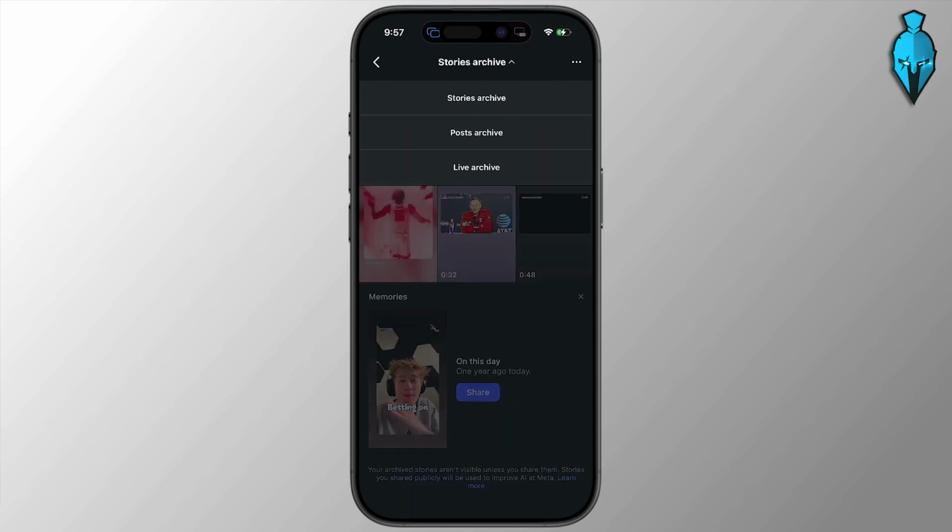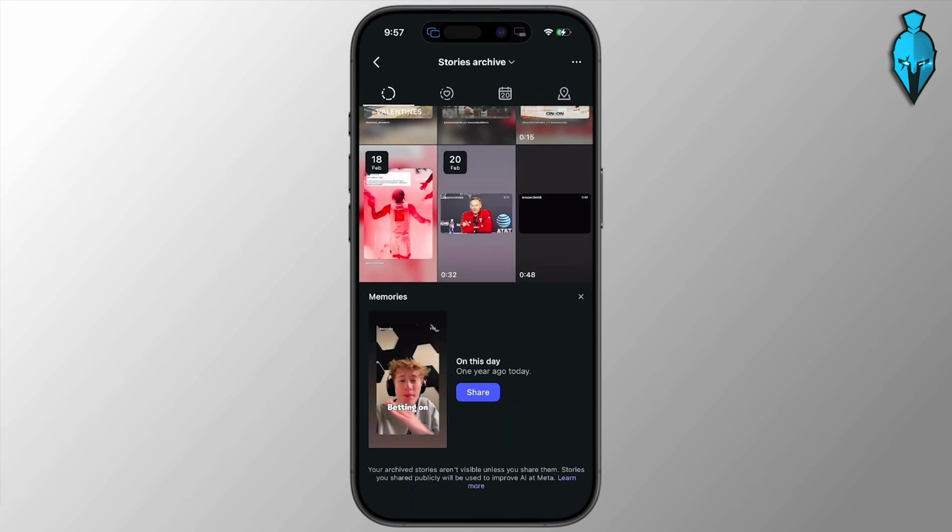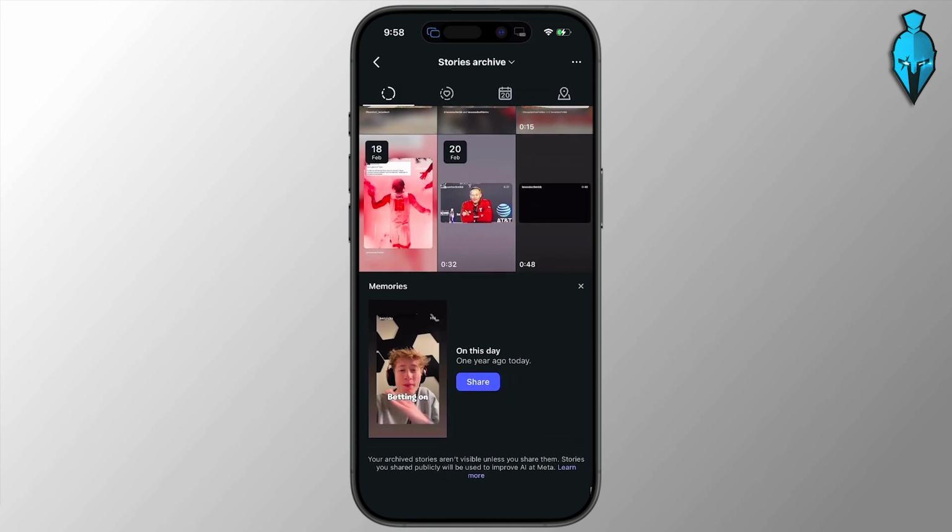You can filter this up at the very top, but select story archive, and you're going to see all of your past stories organized by date. You can scroll years and years back. Sometimes you even see reminders like "on this day" from 5+ years ago. As you can see, I have this one from a year ago when I was running this sports betting site.